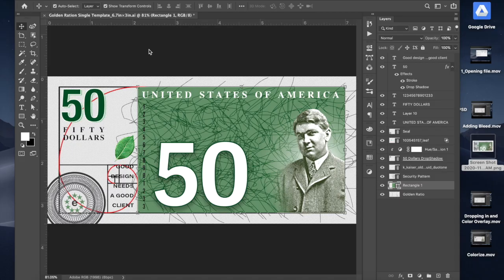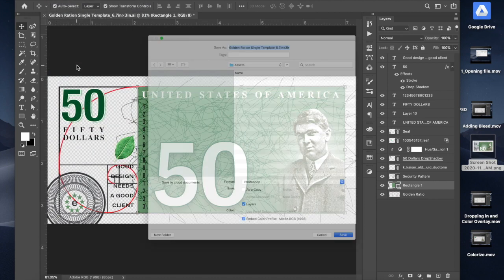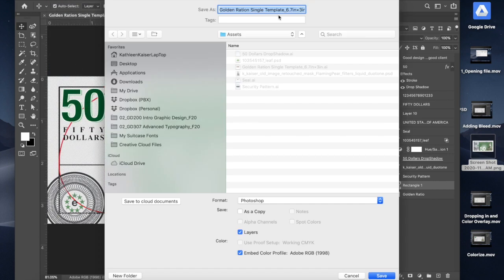And then we just want to remember to be careful when we're saving these files because we've created a lot of layers right here that we don't want to accidentally get rid of. So I always have some kind of naming convention. I'm going to go up here to File, Save As. And of course you should always be naming your files with your name. So I'm going to do my last name, my first initial.